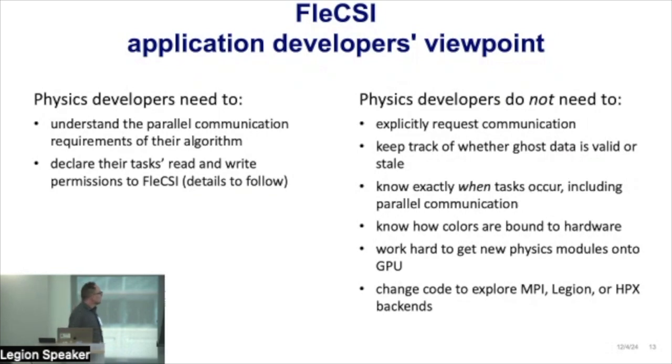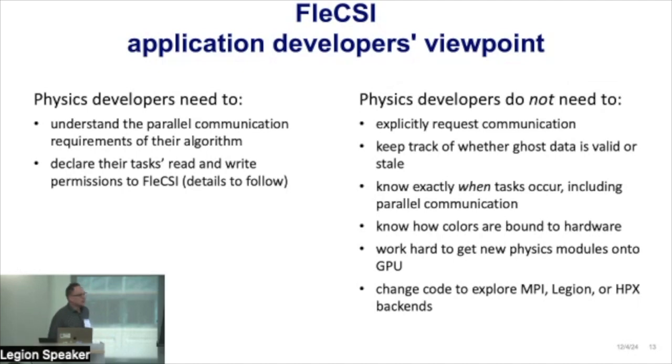So on the left, all they really needed to do to be able to write their parallel code was to tell FleCSI when they updated their shared cells and what access they needed to their ghost cells. That information was, of course, passed on to Legion, but it was also used to schedule explicitly launched ghost copies, as we'll see in a few slides.